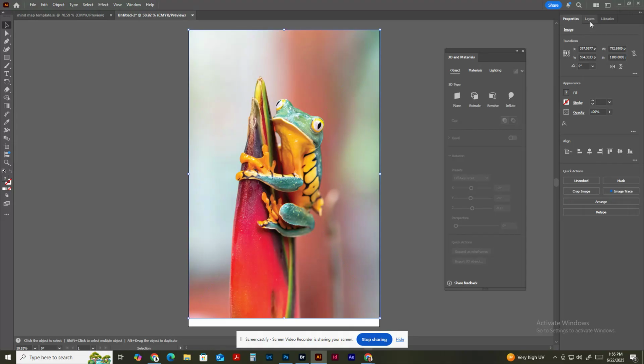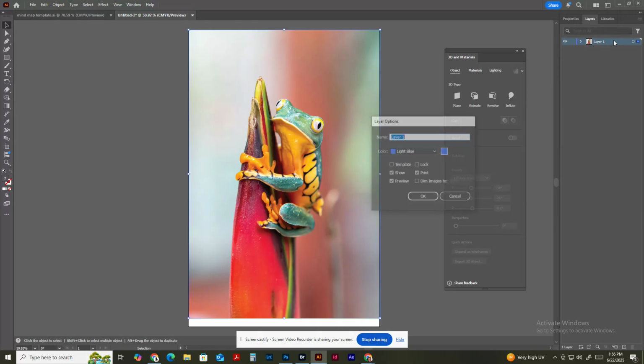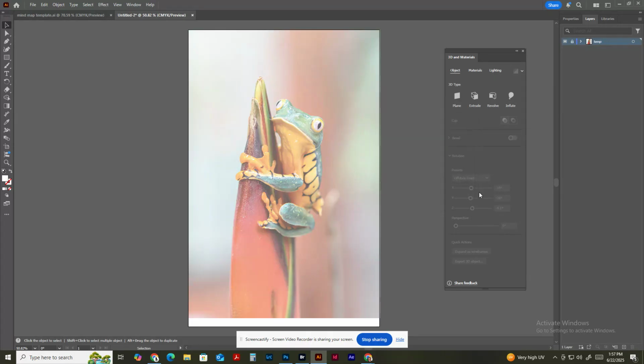Alright, now that I've got it embedded, I'm going to go over to Layers. We've done this a few times now. I'm going to turn it to a template, so I need to double click. Call this Temp for Template. Choose Template, and make sure that Dim to 50% is enabled, and choose OK. Alright, so it's locked up, it's a template. Now I can make a new layer. This one I'll call Trace. And I'm ready to get started.